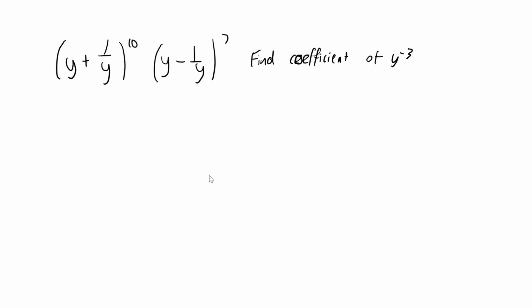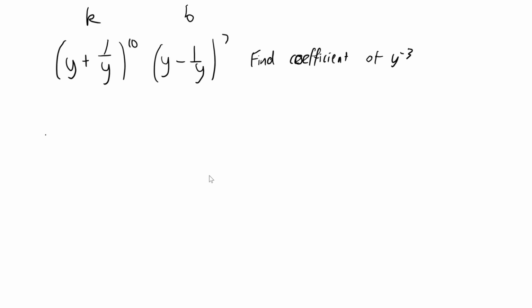Today we'll be finding the coefficient of this equation when y is to the power of -3. So what you want to do first, by the way, we are going to be solving this by combinations. So what you want to do first is choose a letter for this equation and choose a different letter for this equation. This becomes important later on. For this instance, I'll just choose k and I'll just choose b for here.